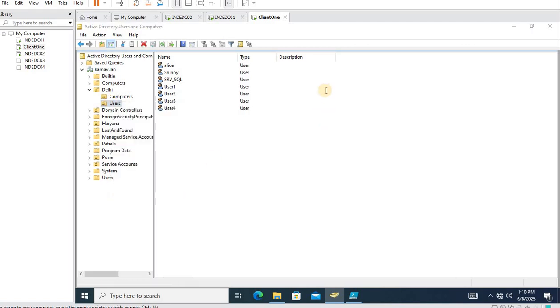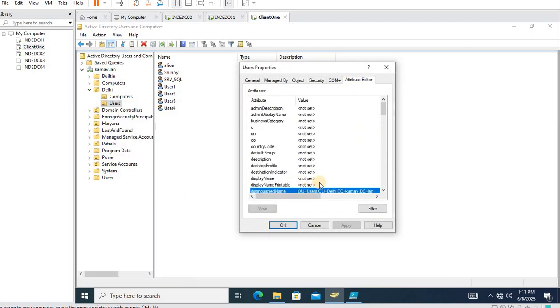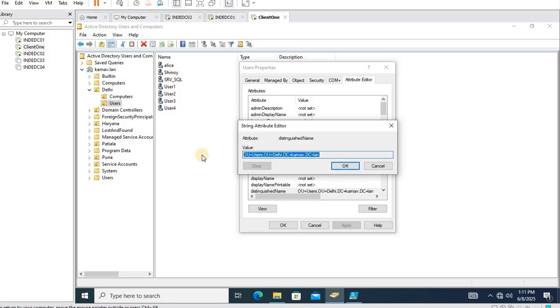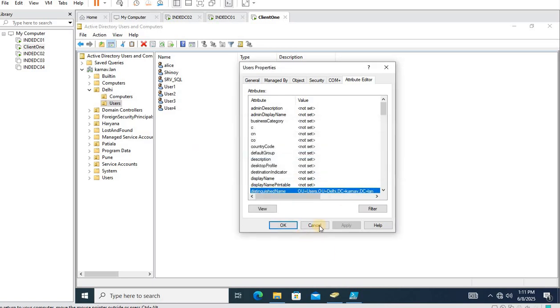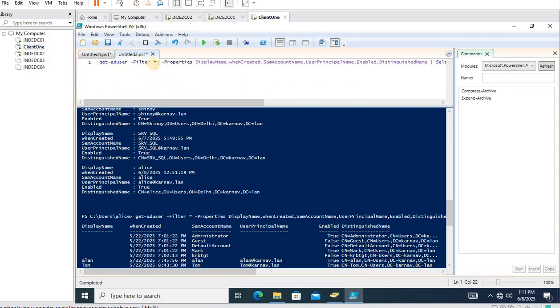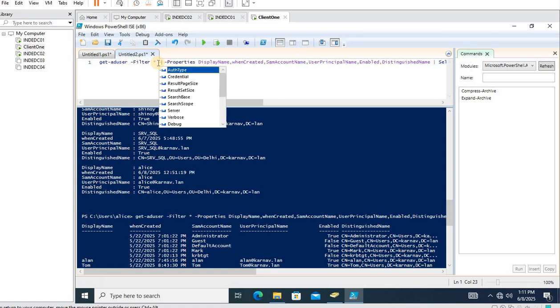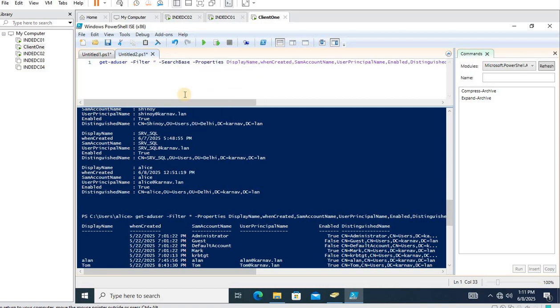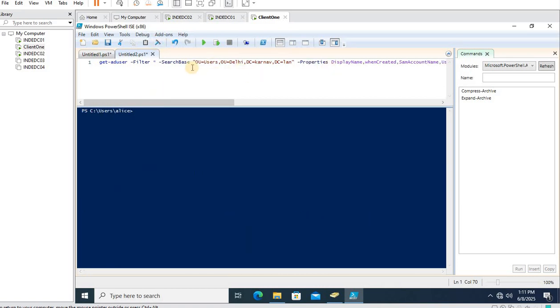So what you can do, just go to the attribute editor and copy this distinguished name, and filter with hyphen SearchBase. Okay. Now, suppose they have asked to give this information from this particular organization unit.